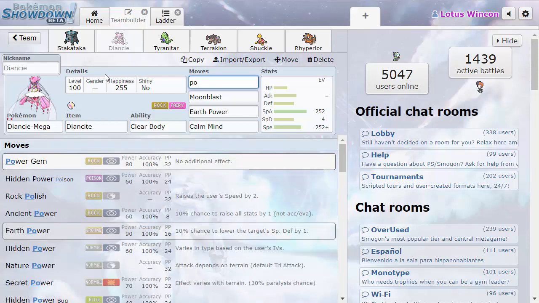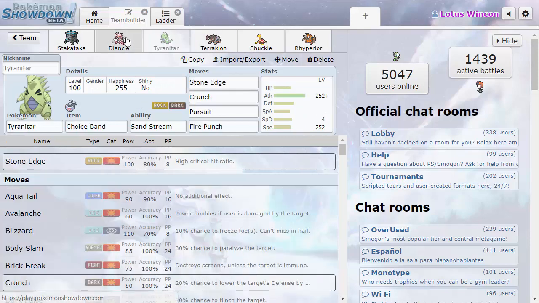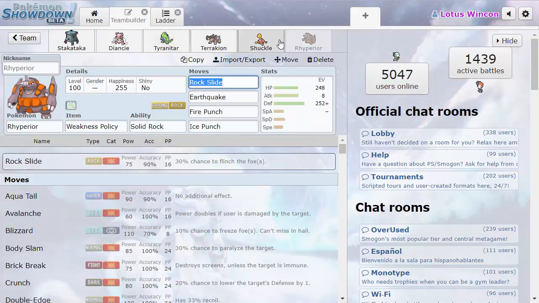Yeah, he had Diamond Storm, but I feel like Power Gem would be cool. If I lose because I'm Power Gem, oh well, we'll change it back. But you see, I don't have any checks to water. I don't have any checks to fighting. I mean, I have this to check some of those fighting types.